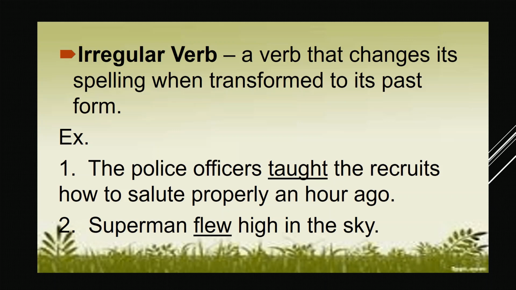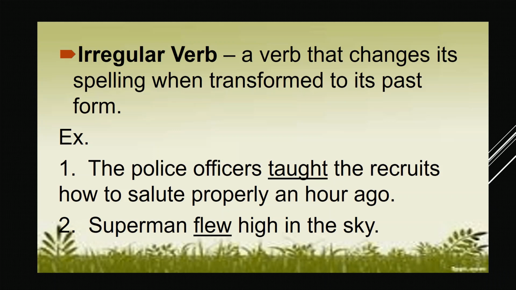Look at the examples. Number 1, the police officers taught the recruits how to salute properly an hour ago. The action happened an hour ago. So, look at the form of the verb taught. The present tense of the word taught is teach. But since action happened in the past, so teach became taught.